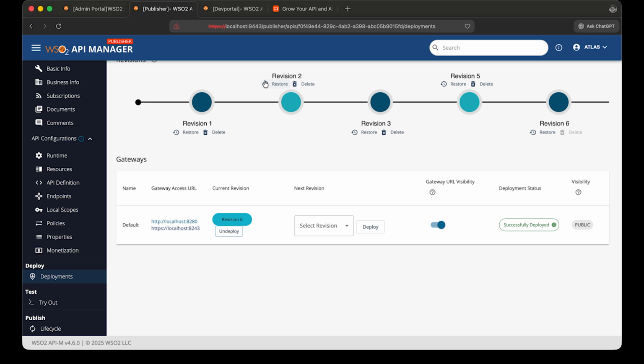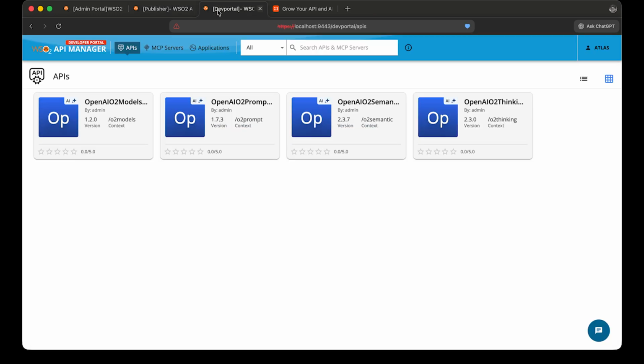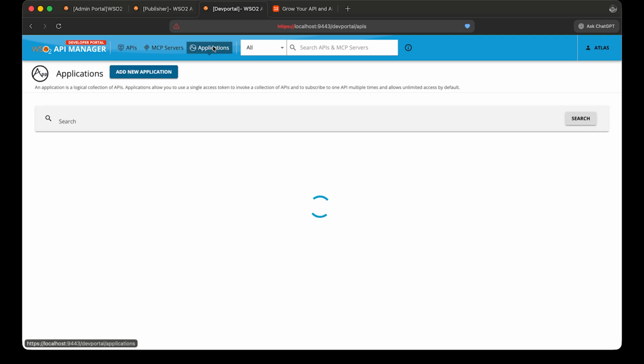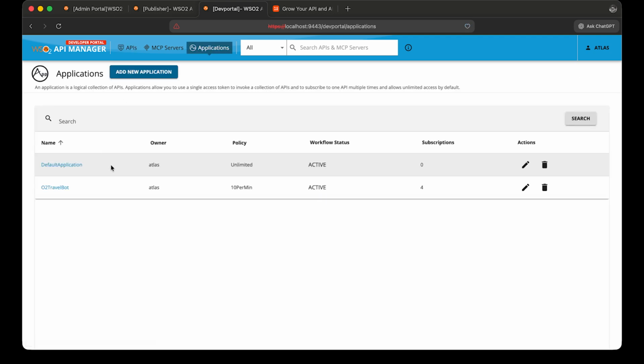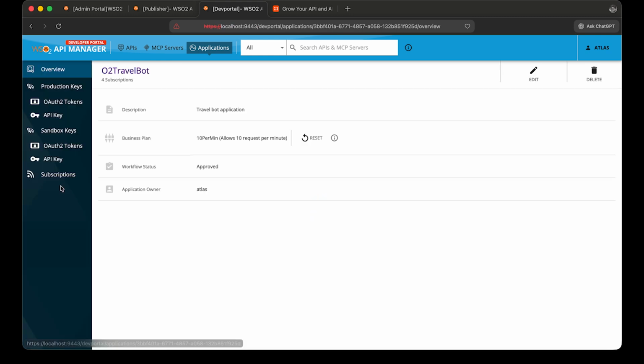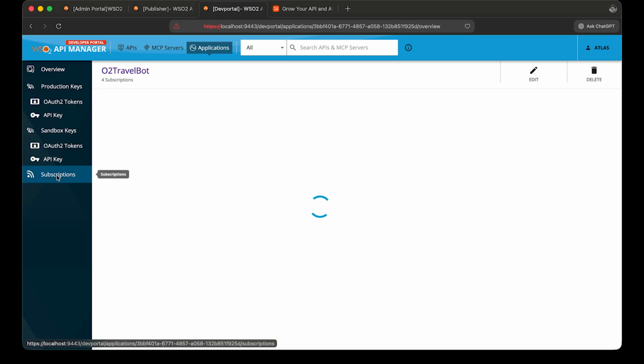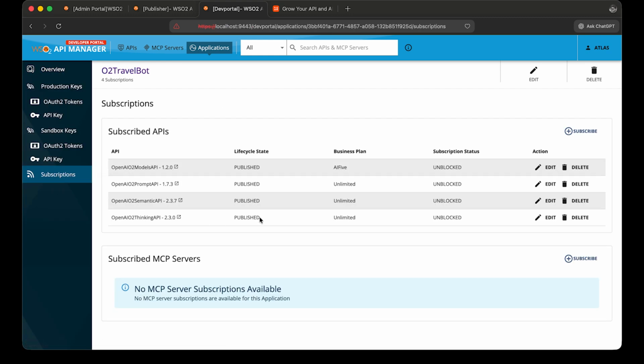Now to invoke the deployed API, we have to create an application in DevPortal, subscribe to that, and use the tryout console to invoke that. First, let's navigate to the application section. I have already created an application. Remember to subscribe to the API from here.